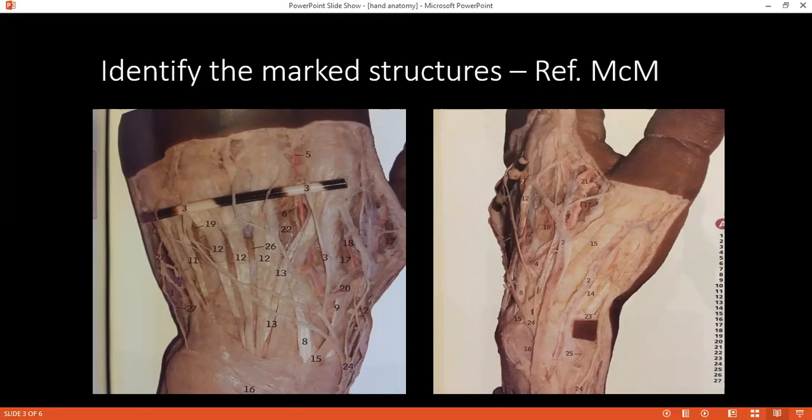Can you tell me what are the contents of the anatomical snuff box? It has the scaphoid bone and the radial artery. Okay. So the floor is formed by the scaphoid bone. Yes. If a person falls on an outstretched hand and afterwards complains of pain in the hand, how would you confirm the diagnosis of scaphoid injury, scaphoid fracture or dislocation?